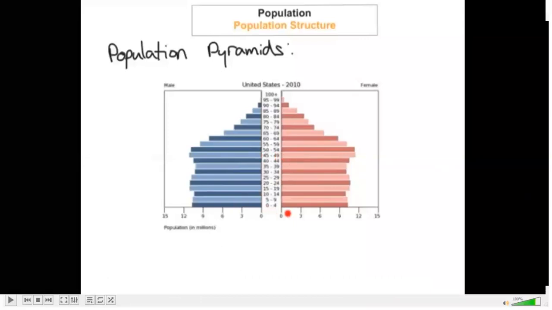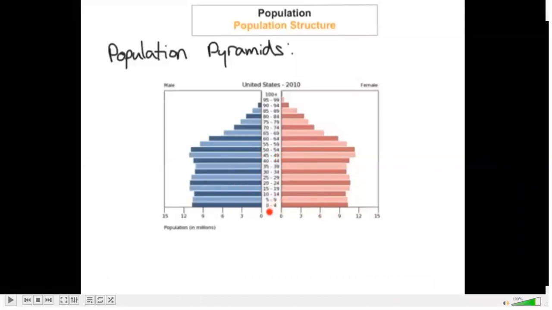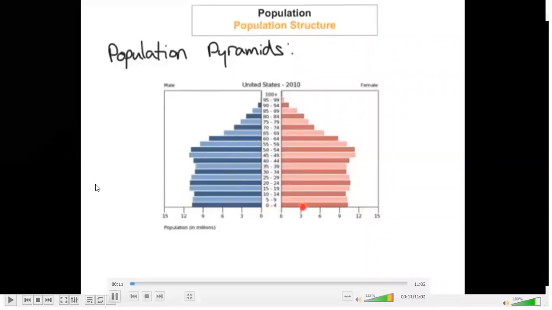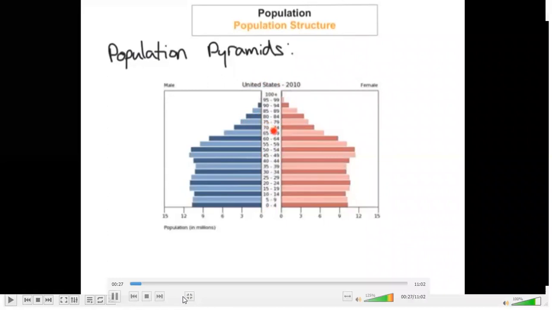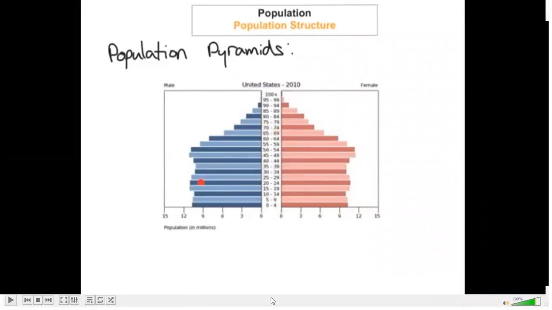See that there's loads of males and females in the age of 0 to 4. What they might have to decide then is that they need to build more schools, because when that group gets to 5 years old, they might not have enough schools. And they might need more health services if they find that they've got a lot of aging population, so the population is quite old. Then what they might realize is that they need more hospitals, more medical care, and so on. So these population structures are shown on population pyramids and are really important for helping the government predict what services they need for the future.